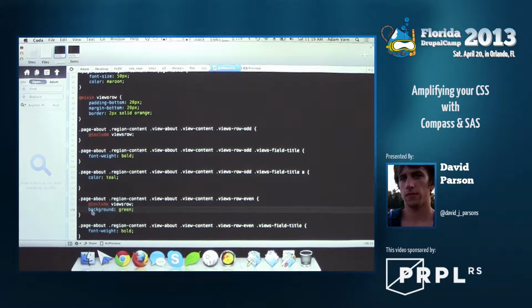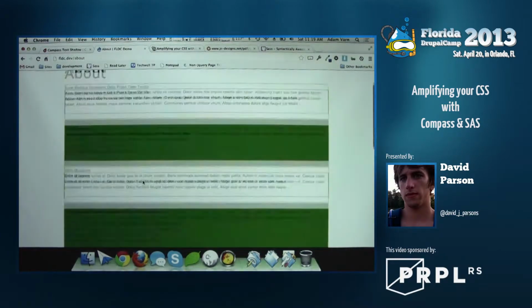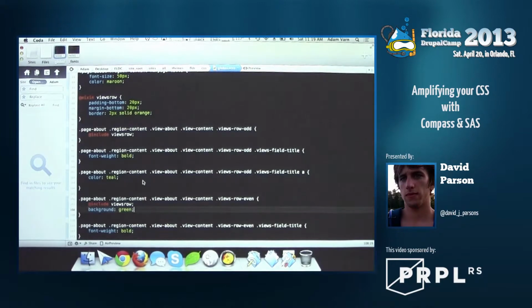But then I added to my CSS, so you can still do specific additions to the CSS as you go along. So if you have commonly used things, but it's slightly different with one or two things here, you can really make it a whole mixin. You can include the main mixin and then just modify it as you need to.